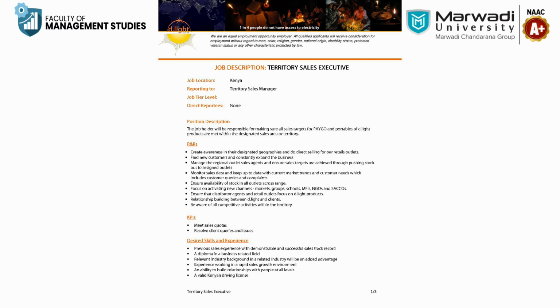So again, you can see over here, all the details are here: job location, reporting to, job tier level, then product description, position description. Then you can see what the KPIs are, what the desired skills and experience from an individual are, right? So this is how, in your exam also, if you come across a case, and they say, prepare a description and specification for the position of sales manager, then you have to prepare it like this, right? These are the examples.